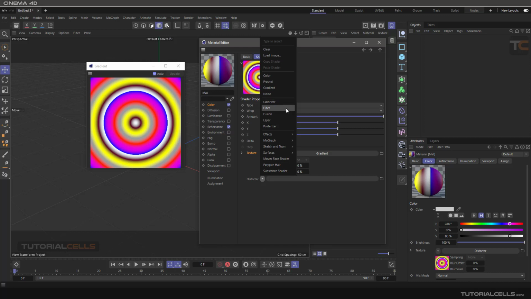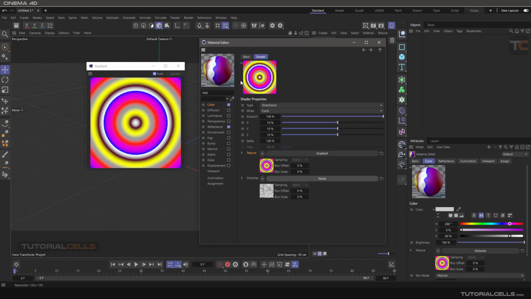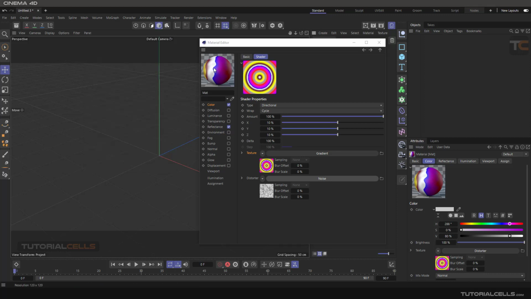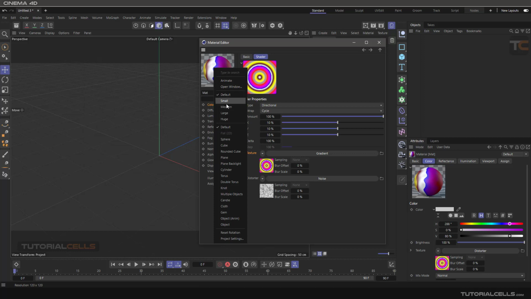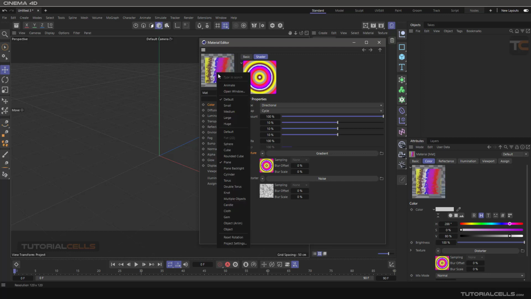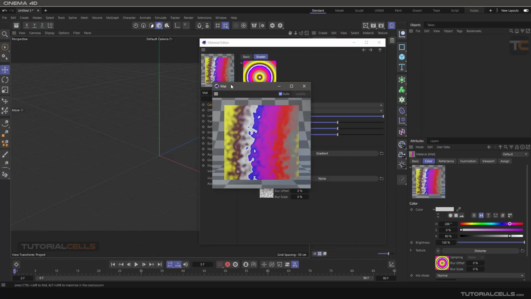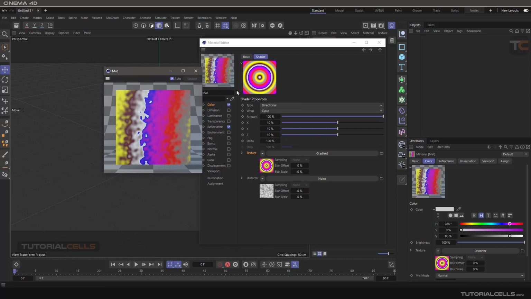All of these settings again. For example, based on noise, it's distorted based on this noise. You can see it here better. I think for this window, make it flat 2D cube plane. Yeah, you can see it better here. You can distort this gradient or any texture that you can insert based on noise.